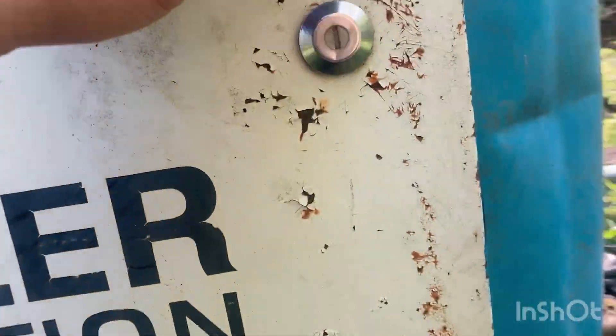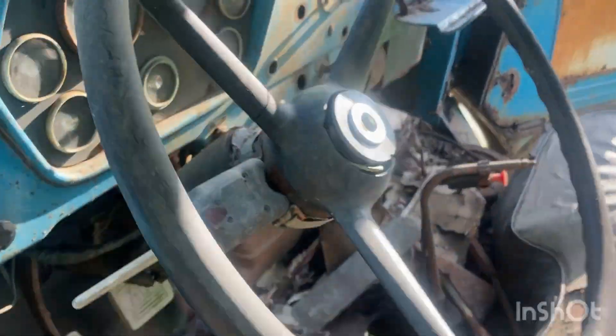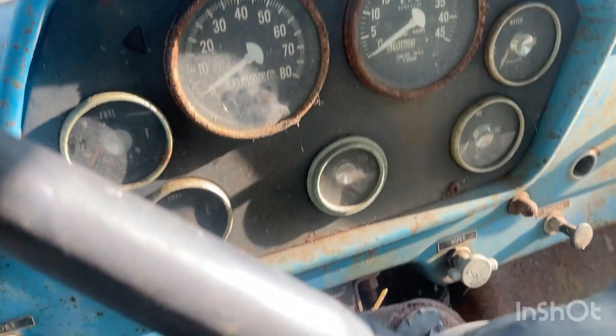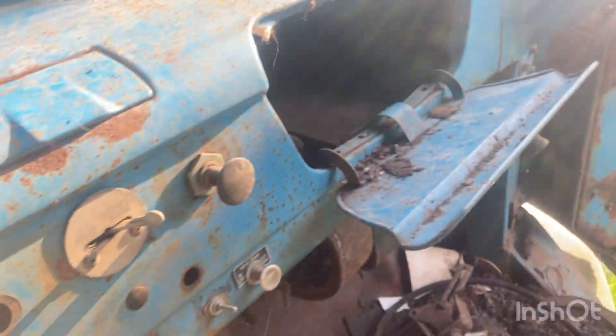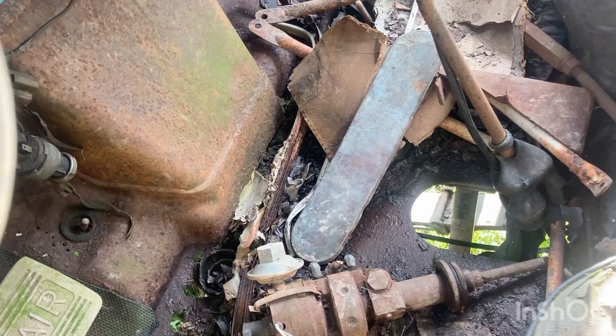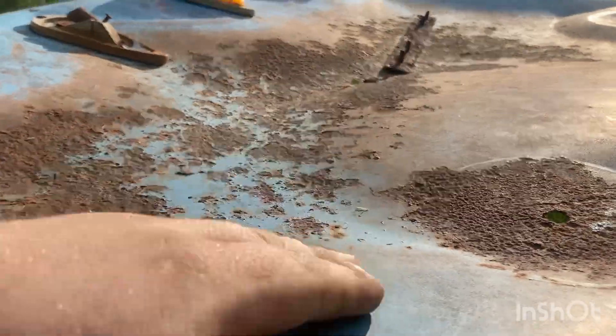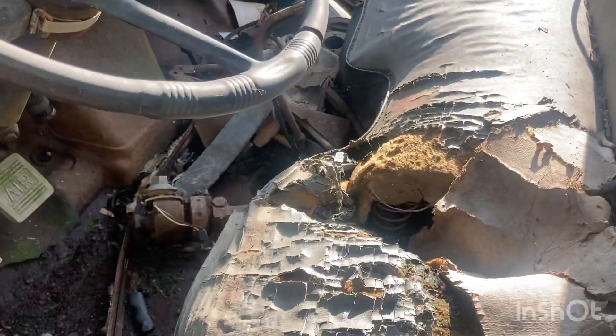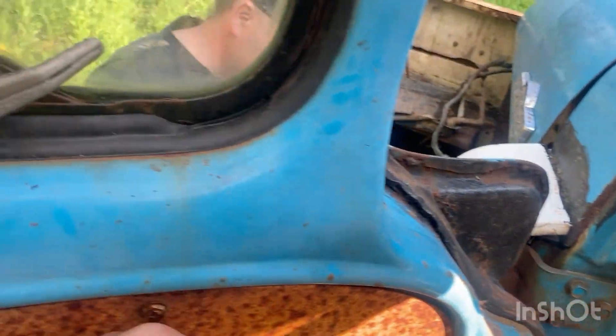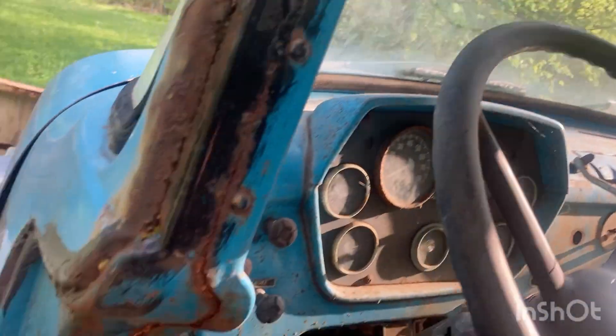The hood is still good on it, and if somebody needed parts, it's got gauges in it — all the little trinkets, knobs, all that stuff. There's still the distributor. A tree fell on it. Again, this is a toter like you would haul trailers around at the Chrysler plant. The truck's complete — handles, gauges, all the trinkets — but the roof caved in and it's rusty.